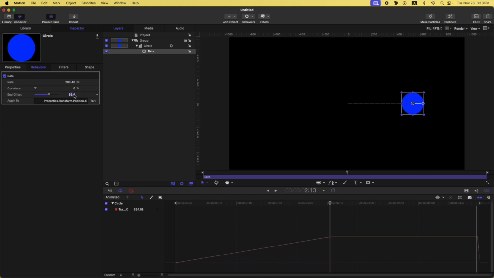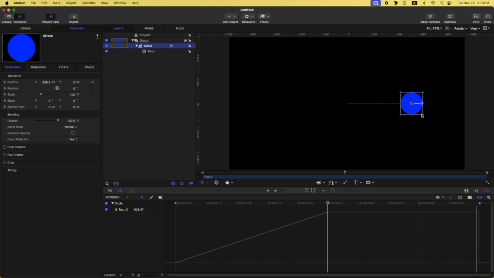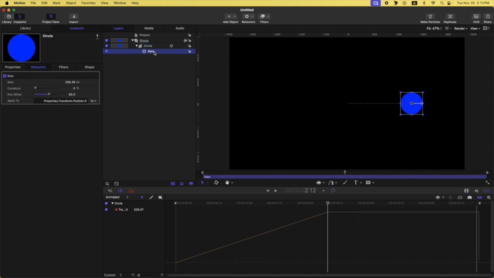One thing to note is that if you set this end offset to around 60, just like this, the rate behavior will end here, but it will not complete the animation of our circle. So if we set this to 0, you notice that our circle has a rate of this one, right?